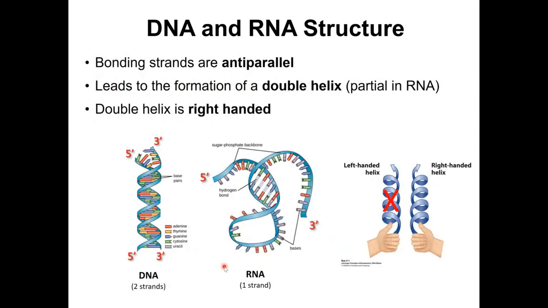Now, as I said before, the formation of these hydrogen bonds can take place both in DNA or RNA. The difference is that in both cases, this takes place through an anti-parallel type of bond between the 2 strands. What we mean is that the 2 strands that form the hydrogen bonds would have opposite direction in terms of 5' to 3' compared to each other.